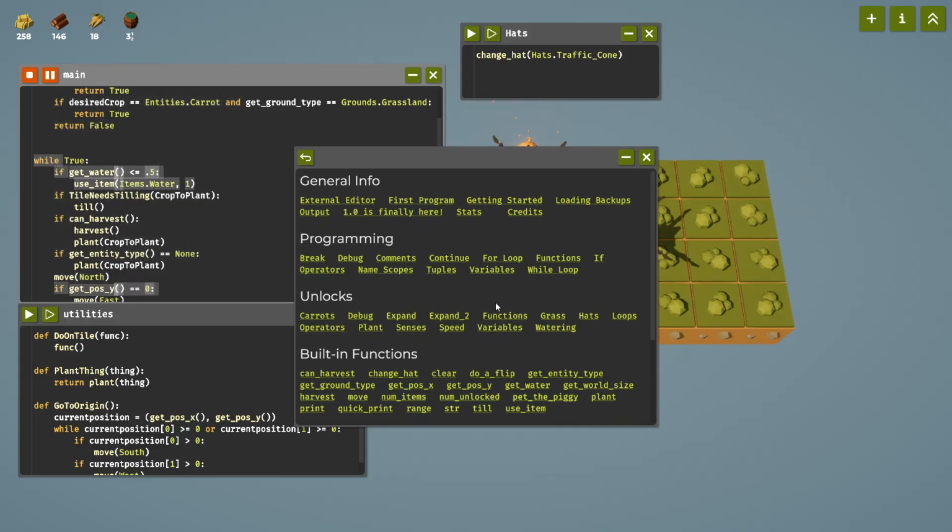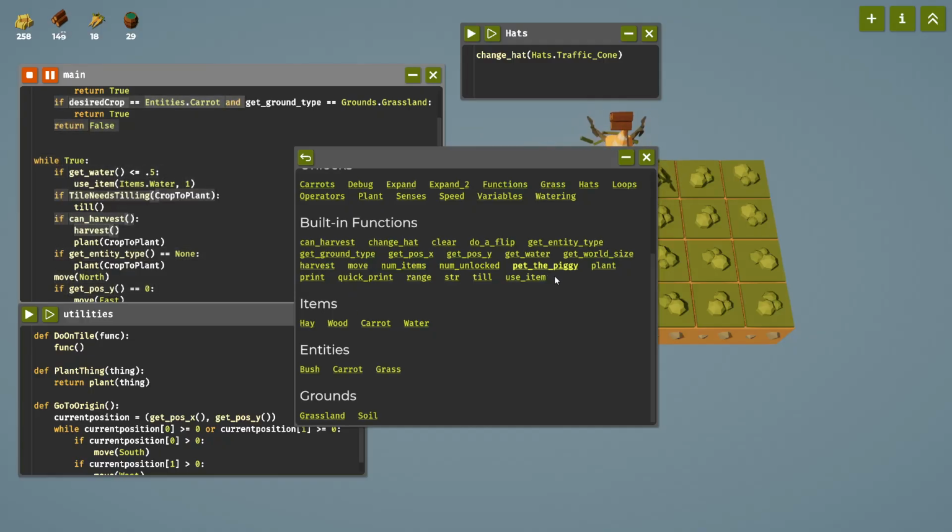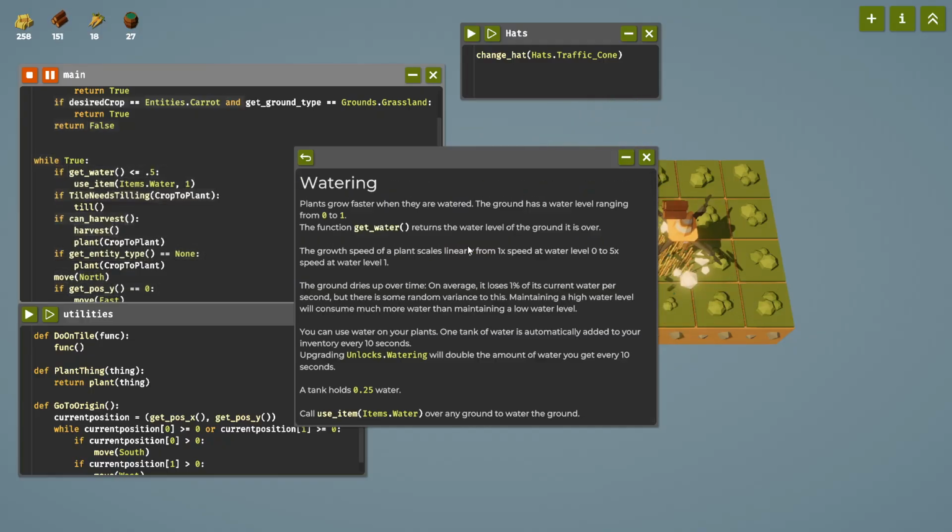Let's see here. Tank holds 0.25 water. Oh, okay, so I use a tank of water which holds 0.25 water.